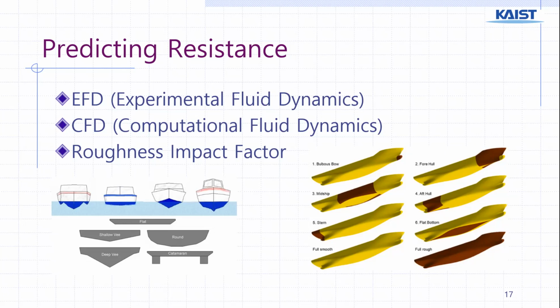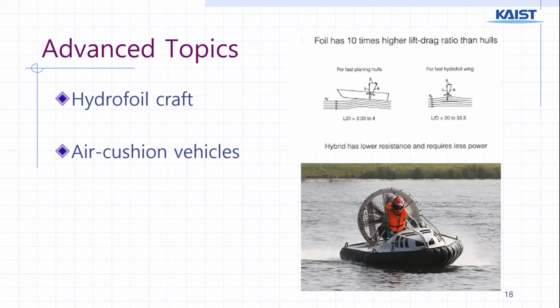On the left over there, those are the traditional different shapes that are looked at for hulls. And on the right here, these are the more custom parametric shapes that they made for their model in this specific research paper, and also them talking about how they differently laid out the roughness on the hull. So these are some advanced topics that were briefly mentioned that I'm just going to briefly go over as well.